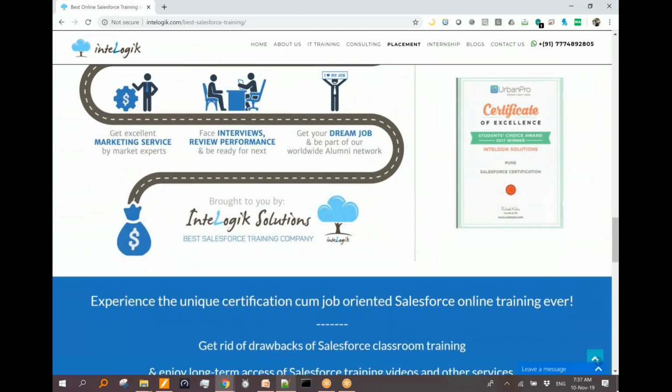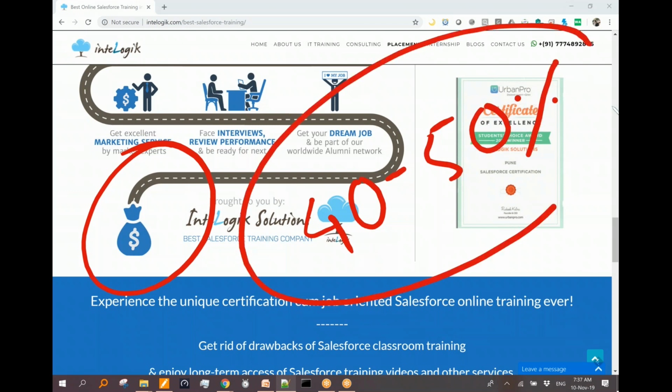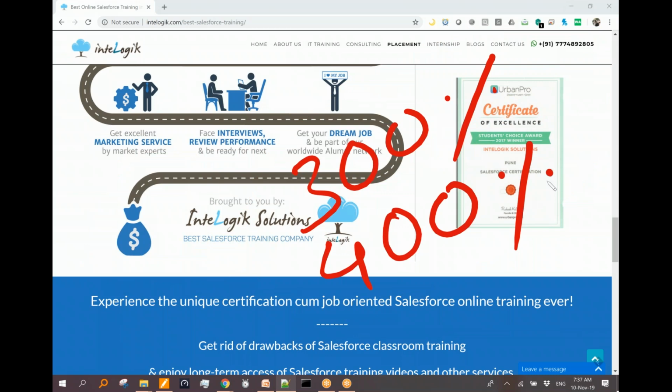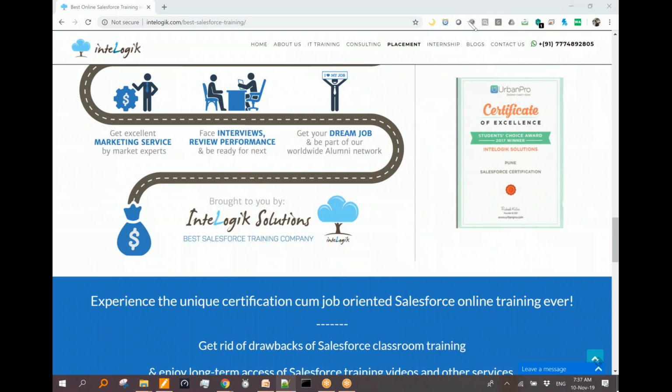But not only a dream job, we also plan to see how you can get a dream salary. Because in our previous batches, people on average got a 40 to 50% salary hike once they completed the course and joined the company. Some students also got a salary hike of up to 300%. One person also got a 400% salary hike as well. But please note, these are exceptional cases. 40 to 50% is the common average percentage.